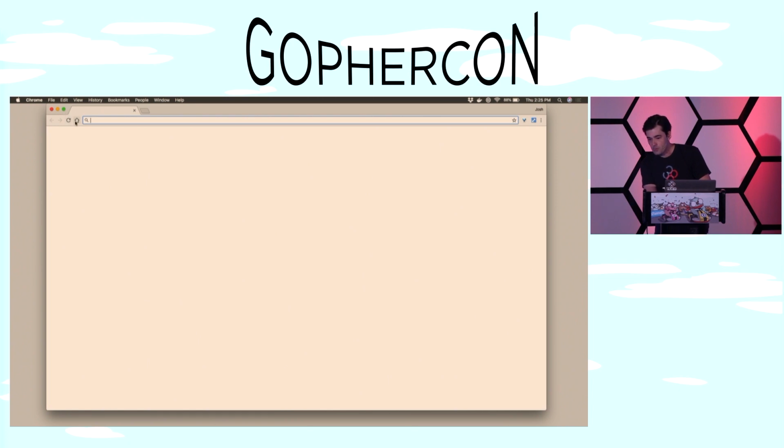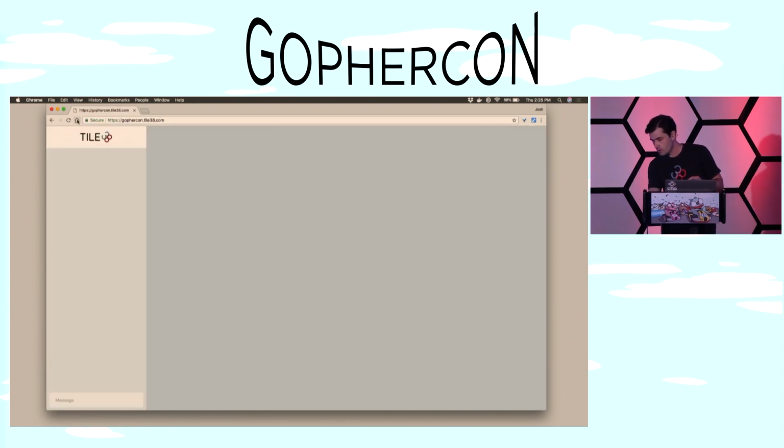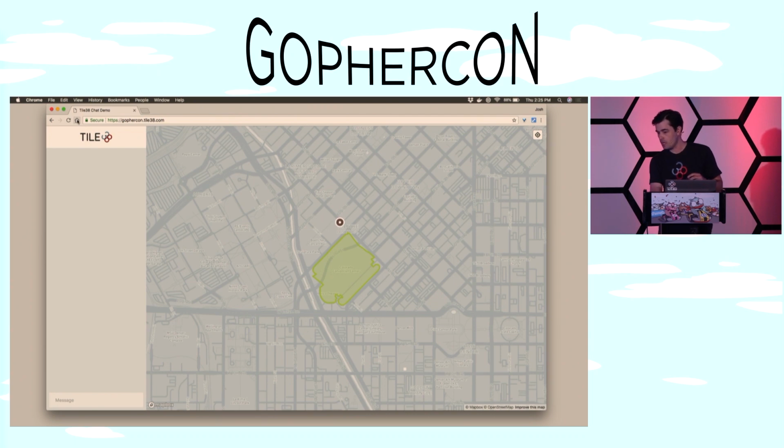All right, this is a proximity chat app. Our team built this. It basically allows users to talk to each other when they're within 500 meters of each other. When they're outside, messages don't get delivered. When they're inside, they do. So what you see here is a map. This is a simulated position. Normally, you'd have a GPS sensor hooked up to this, but we just have it in simulation mode. That's the convention center. If we were to type in a message here, it won't get delivered to anybody. Oh, never mind, somebody just joined.